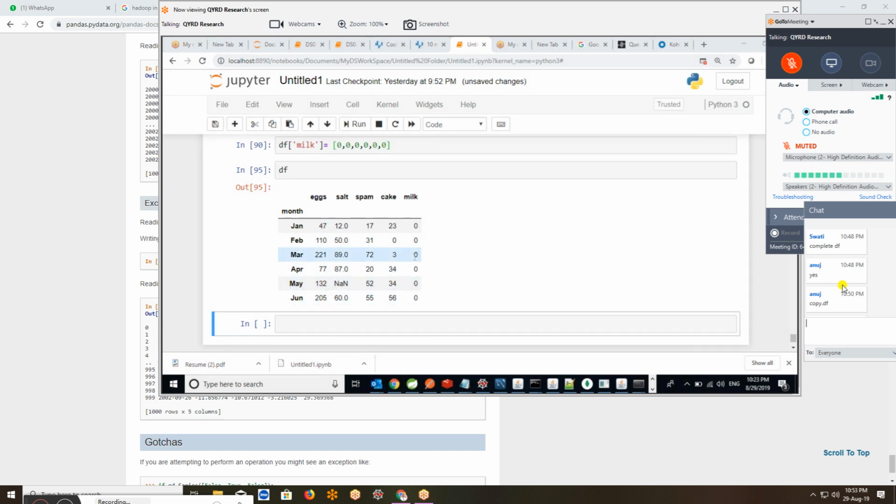All values of that column are 0. Let's suppose I want to call here any instead of all. So what is the meaning of any? Any will print everything except all zero values columns.